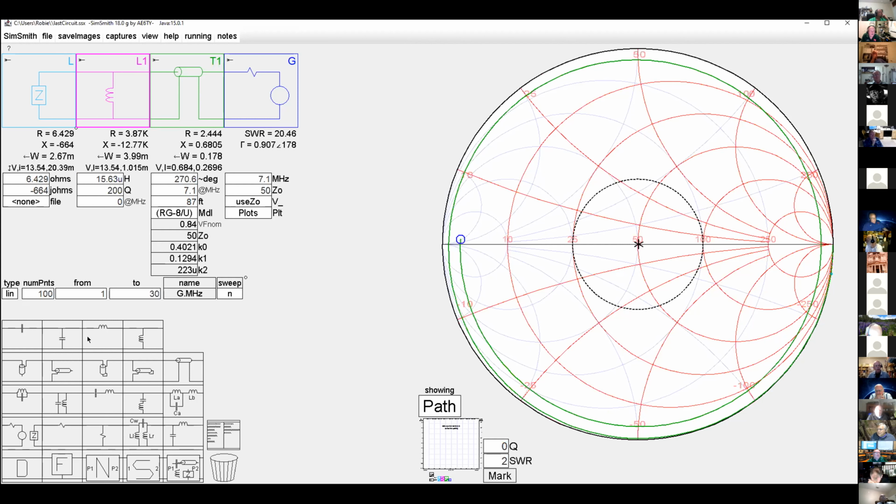That's odd. Anyway, so I put in a shunt. I'm just reproducing what I did. Now I'm going to put in my... I know what it is. I put in the wrong thing. Sorry.